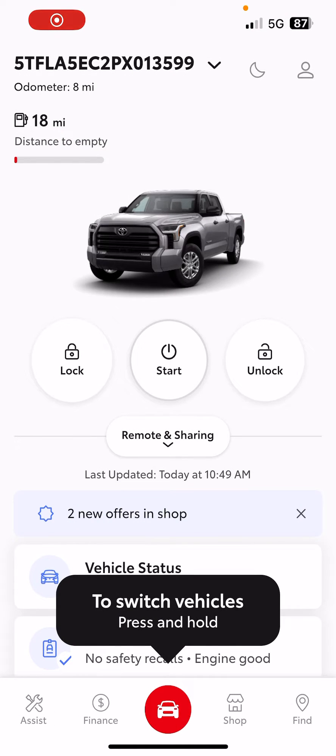I'm going to show you the least intuitive thing that I have found about this new connected navigation system with the Toyota app. So if you want to set your home as destination so you can give it voice commands to drive home, or to work, or someplace else that you've saved, saving those are not as easy as you would think.